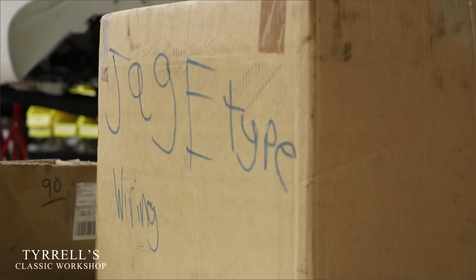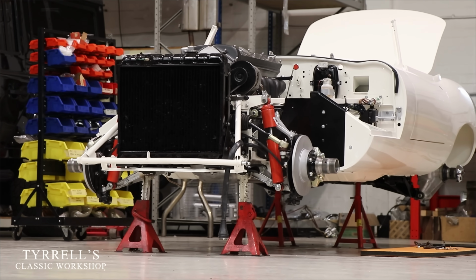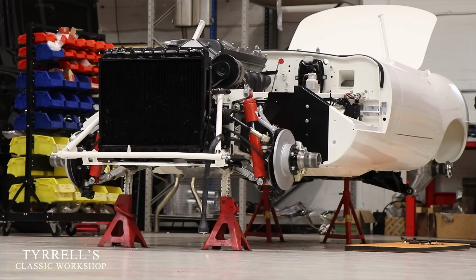Pete is such an amazing asset to the business. He really is. His auto-electrical work is fantastic. All the guys here are fantastic in their own right.